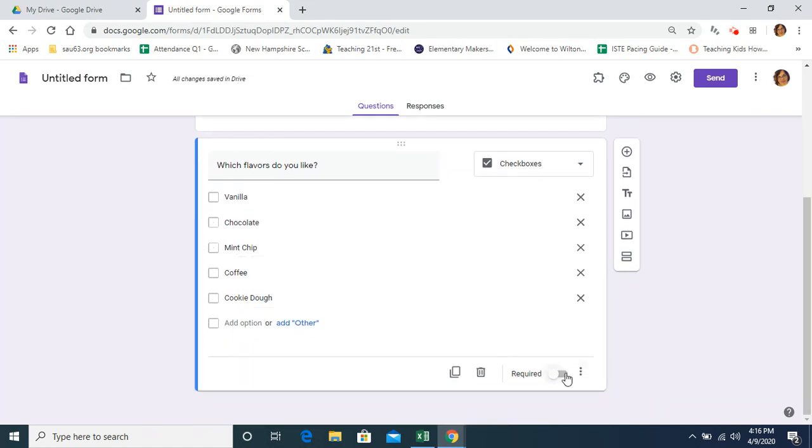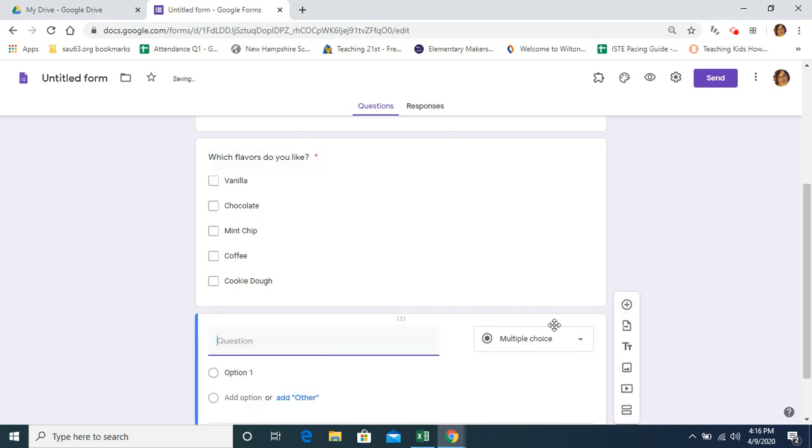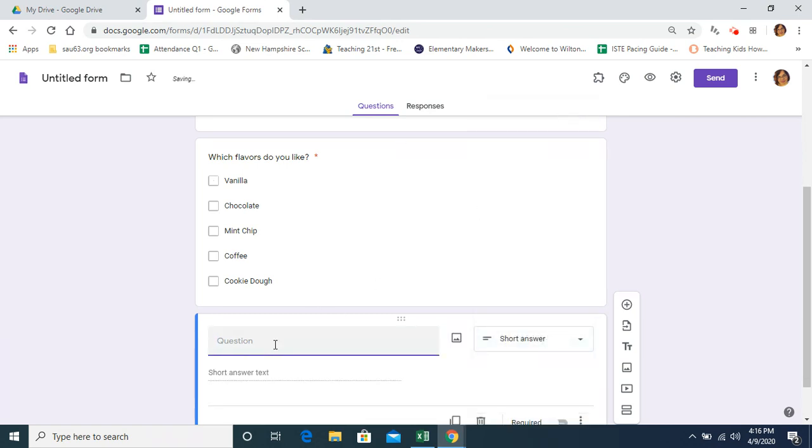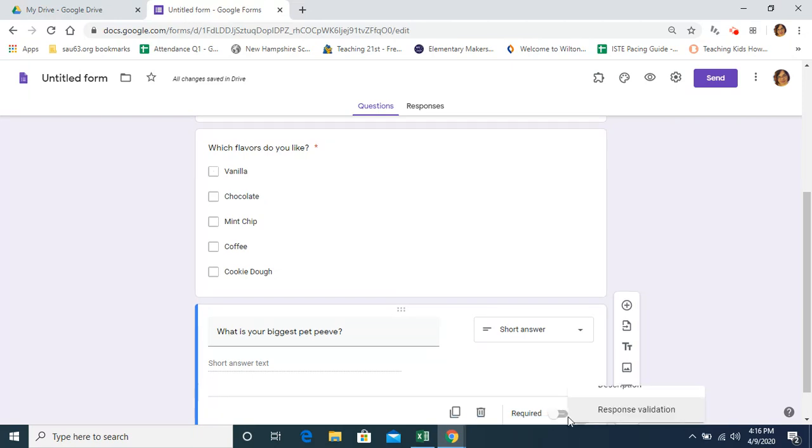Make it required. Add a new question. I'm going to make this one a short answer question. Okay, and then there's going to be lines for them to be able to answer that question. I'm going to make it required.